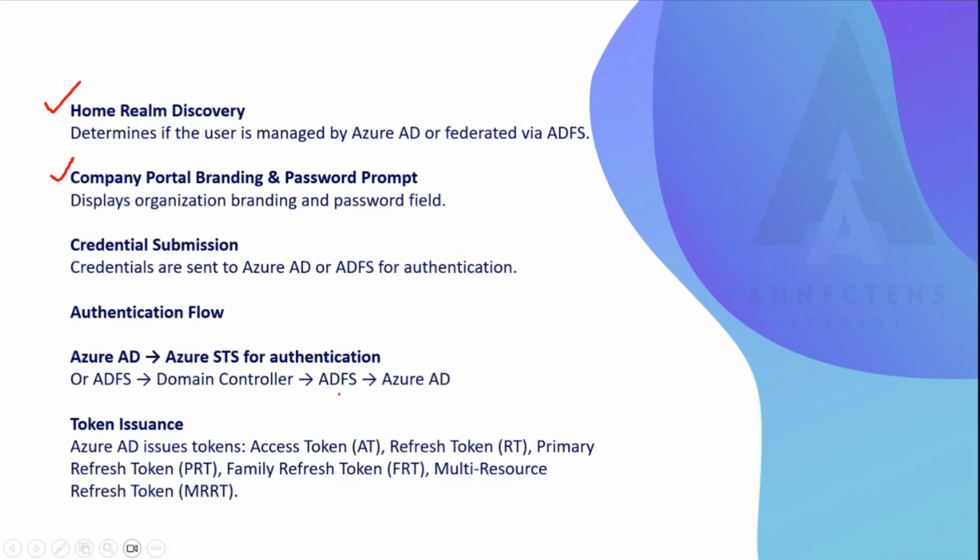If I am coming from Entra ID, or my account is on prem, ADFS, this is where the flow will be checked. Now, if I'm coming from Azure, it will check the Azure AD secure token service, which is called STS.